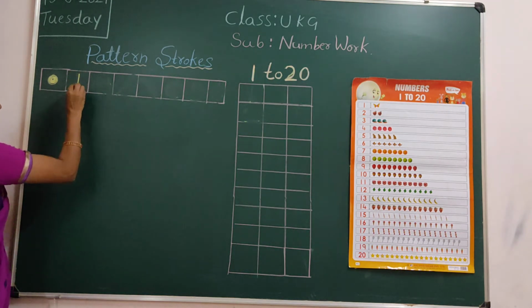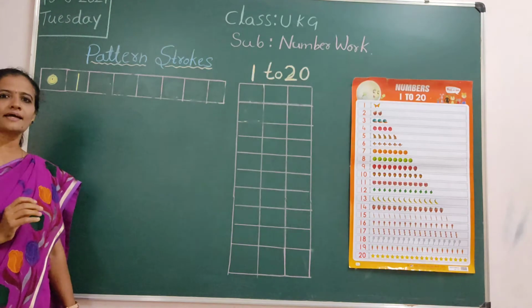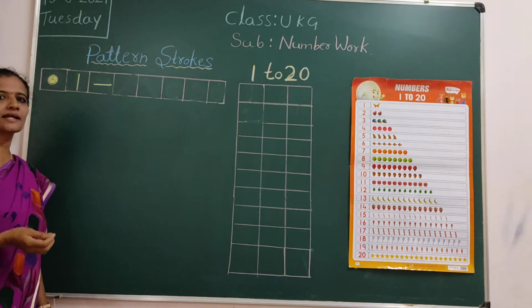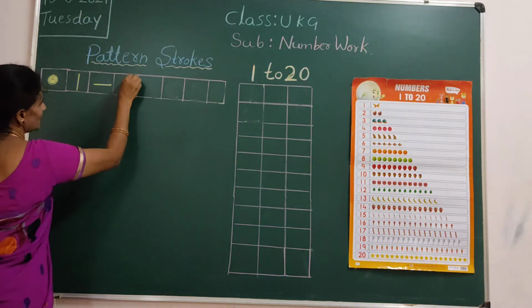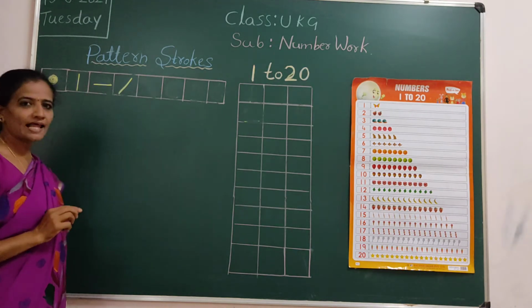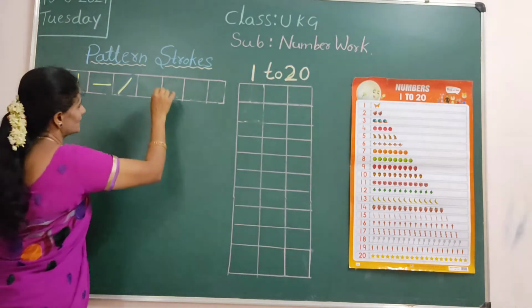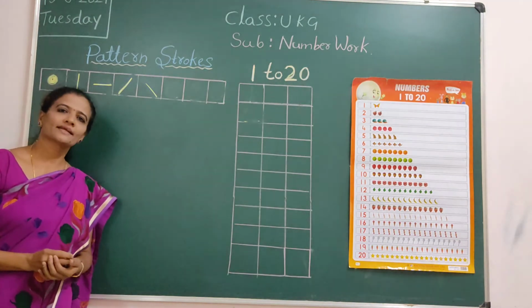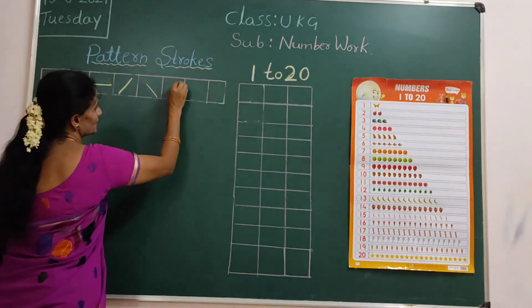Second pattern stroke, standing line. Next, sleeping line. Next, slanting line. Next, opposite slanting line. Curve.